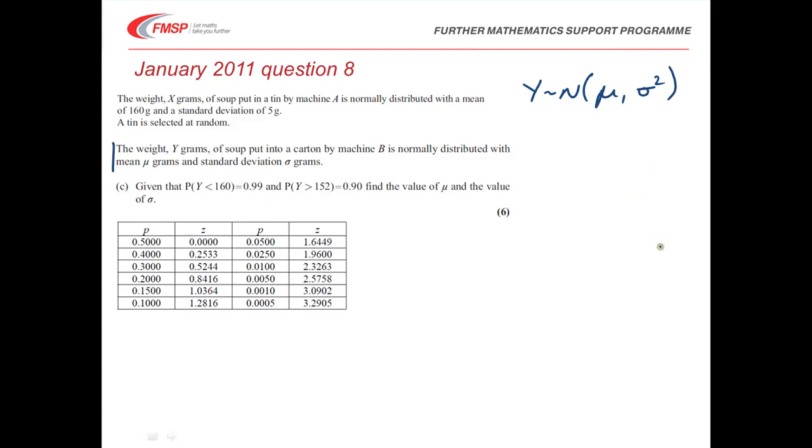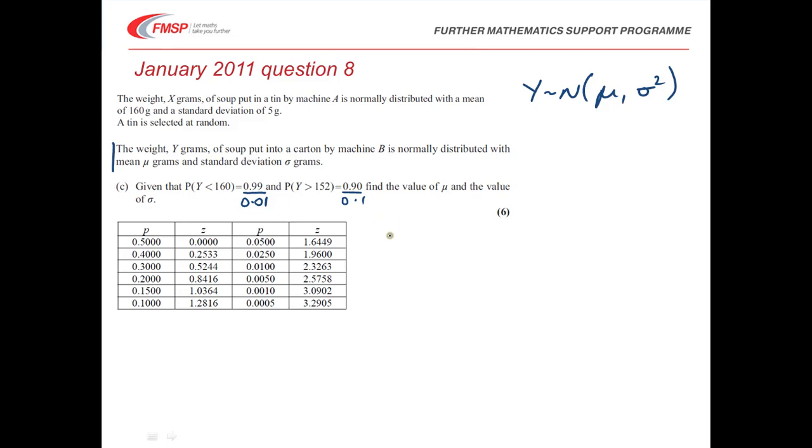So I'm going to do this one because I'm not constrained by the question telling me the format. I'm going to save myself a little bit of work. I've got the table I need here to show you what's going on, but it might mean you can solve the simultaneous equation a little bit more efficiently. So first of all, 0.99 and 0.01, they are called complement values. Likewise, 0.9 and 0.1 are called complement values. They will give you the same z value. One will be positive, one will be negative. And if you're happy to remember that, it makes using these tables really, really helpful.